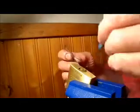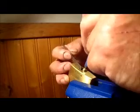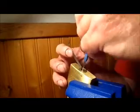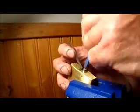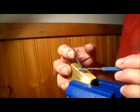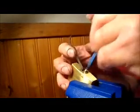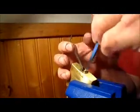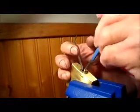I'm going to put the rake in first, all the way to the back. Peterson pry bar up. Okay, we can get a view of everything. Let's see if I can get this sucker open. I think with this particular lock, it's a little bit better to go on like a 40-degree angle with the back point of the rake pointing up. And give it a little angle and get a little tighter too. And get a little bit of an angle on it, because in the bitting the only pronounced cut is in the back.